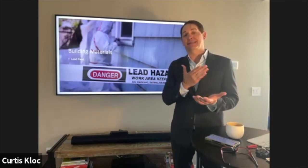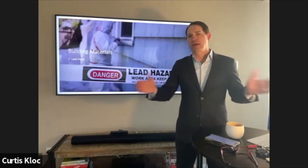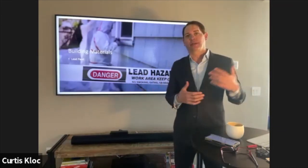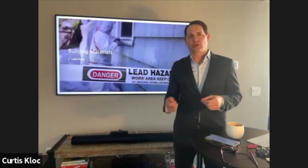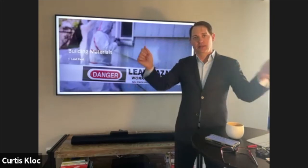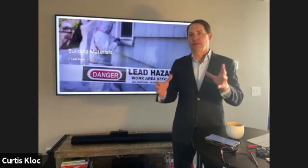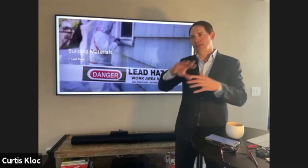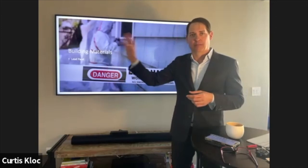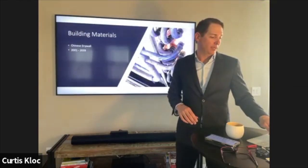Lead paint manufacturers were given notice in 1969 that it would be outlawed effective March 1978, so you don't find much lead paint in homes from the 70s. When lead paint is found — say around windows during a window replacement — they put up a barrier, remove the material, and simply take it out to the trash. There's no special disposal required like with asbestos. The goal is just to prevent lead dust from being spread around the house where it can be ingested.